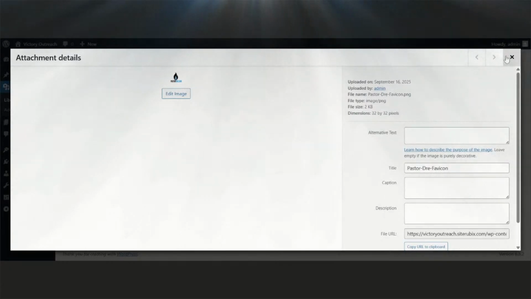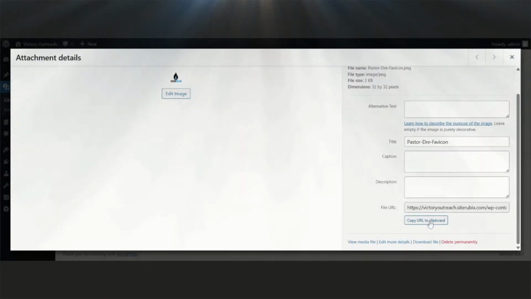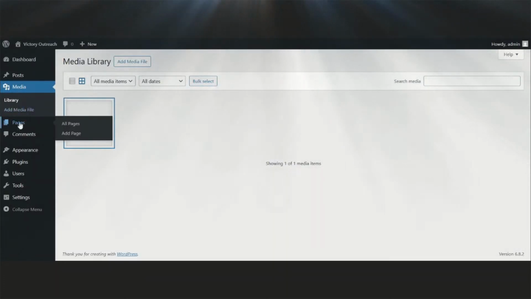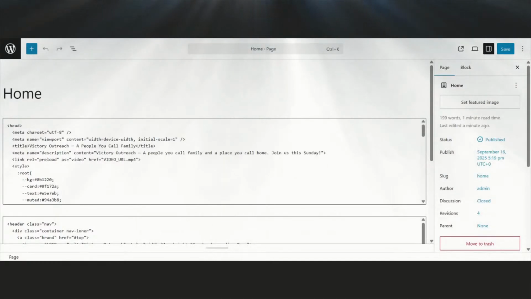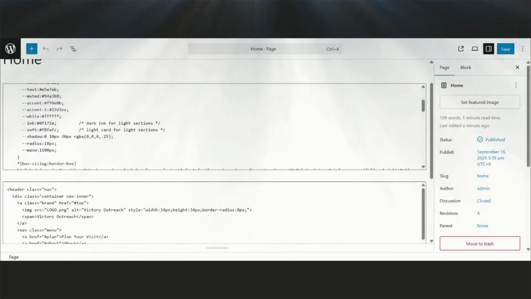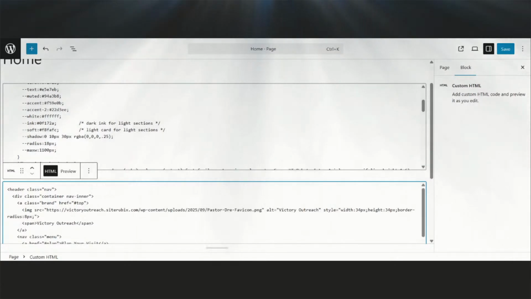So now that I uploaded the picture, I'm going to click on it. Go over here where it says copy URL to clipboard. We're going to copy that URL. Okay. Then we're going to close this section, go back to pages, and where it said logo PNG, where the logo text is, we're going to paste that URL. Okay. So let's go ahead and find it. There it is right there, logo PNG. We're going to put the URL to the logo that I have. Okay. And we're going to click save.